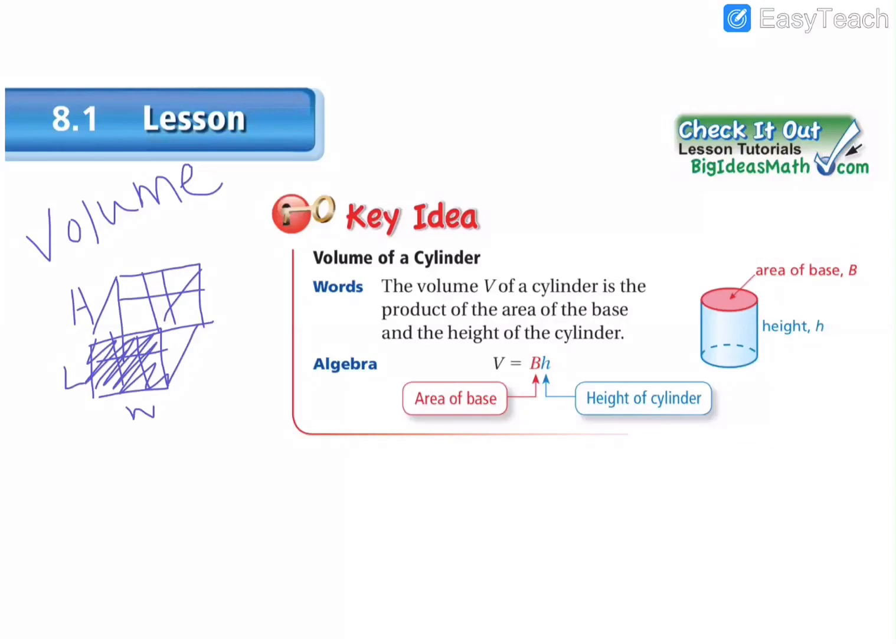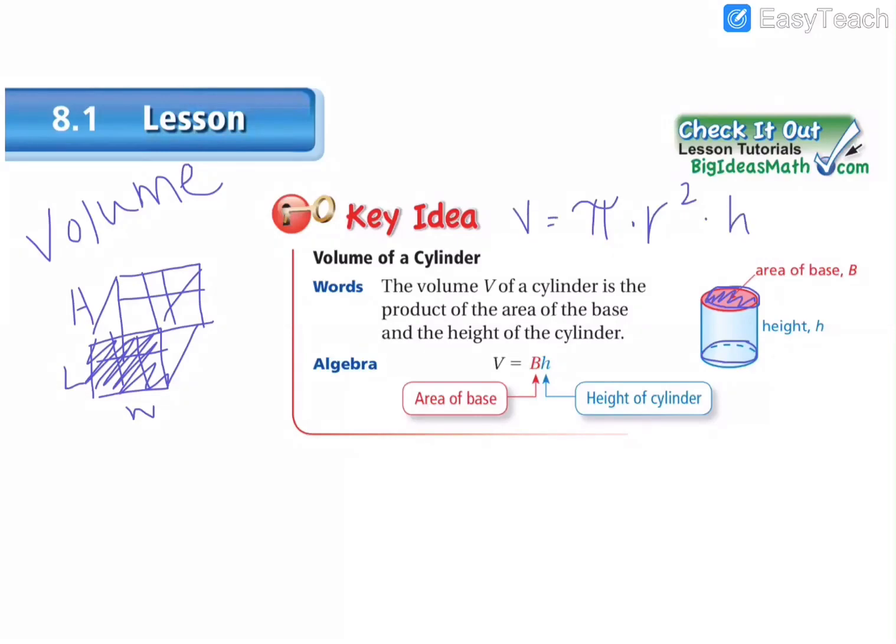So the same is true for any prism, being not a pyramid, so it doesn't come to a point. That means it has the same shape on the bottom and the top. So, for example, a cylinder, which we can most easily compare to a can of soup. When you have a cylinder, you have a circle on the bottom, and so obviously a circle on the top as well. So all you have to do is find the area of the circle, which we know is pi times the radius squared, and then multiply that by however many layers high it is, which would be the height.